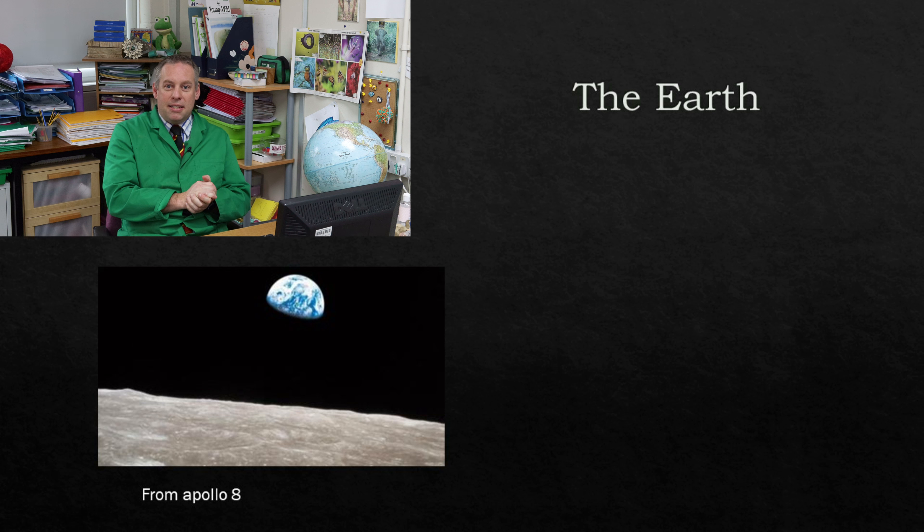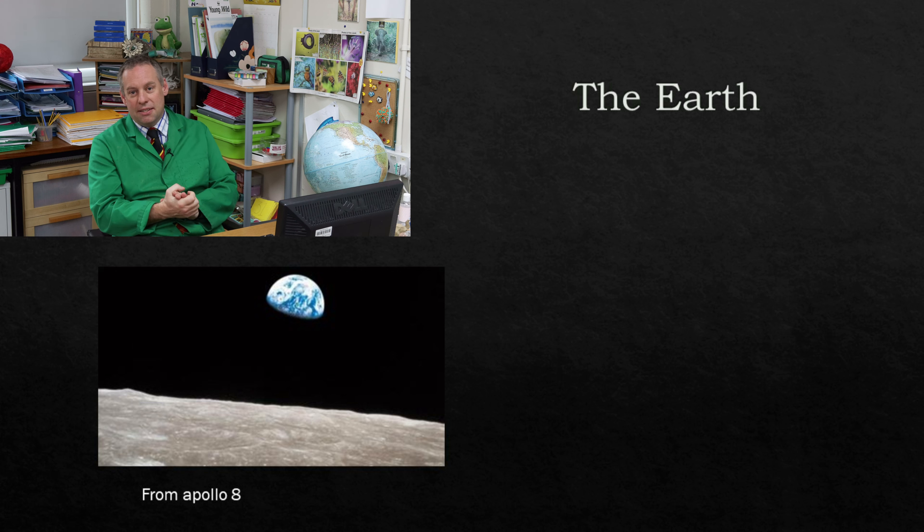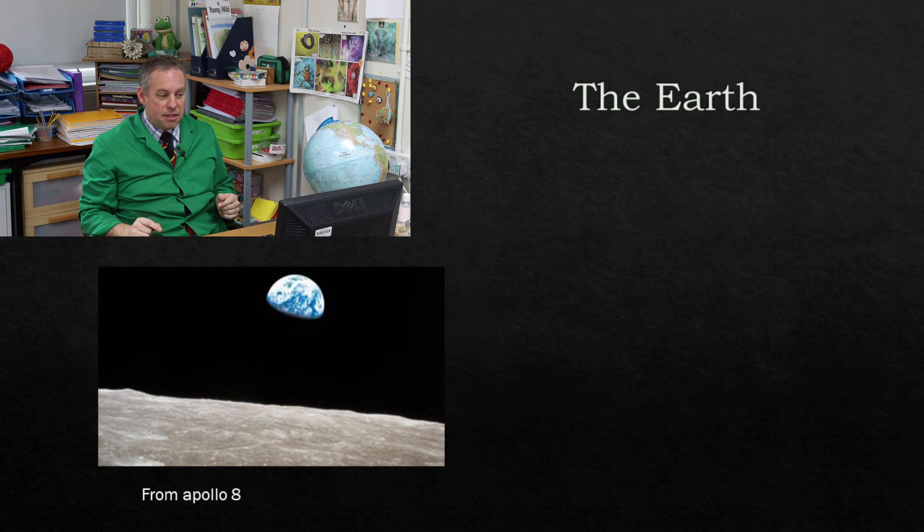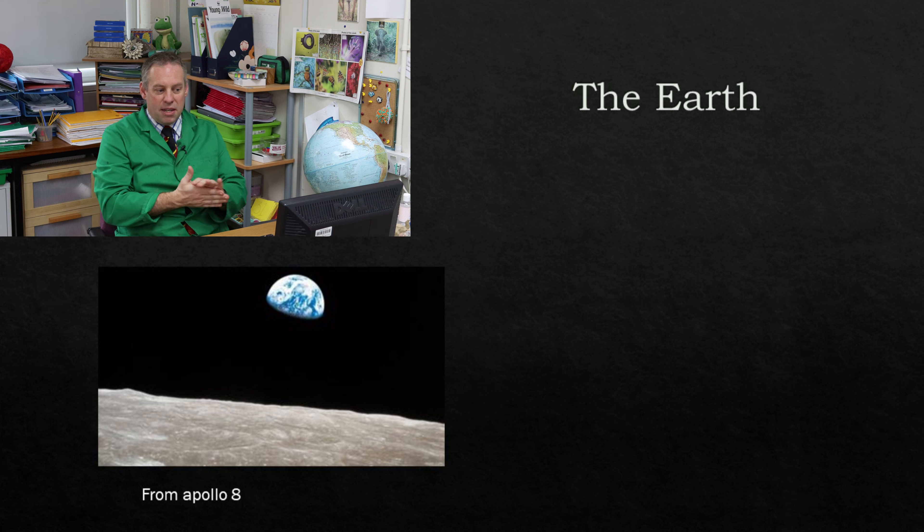The first picture I'm going to show you is the first picture we ever had of the planet earth taken as a whole and this was taken on the Apollo 8 mission which was a mission that went round the moon. As it came round the moon they took a photo of the earth from the distance and it was the first one they took because they've never been far enough away from the earth to actually take a full picture. So this is the first image that was released, it's a really famous image.